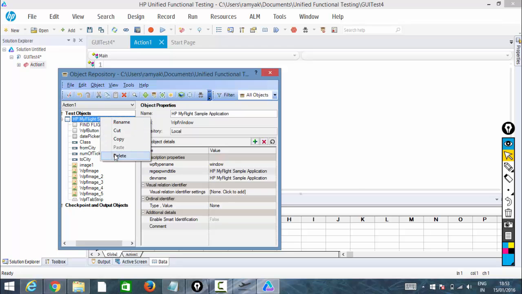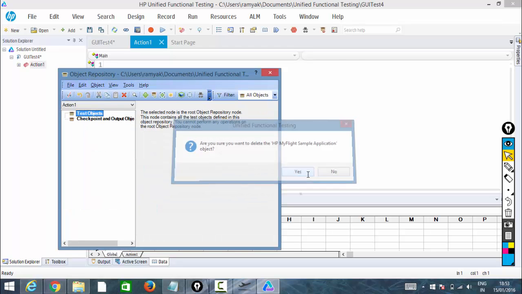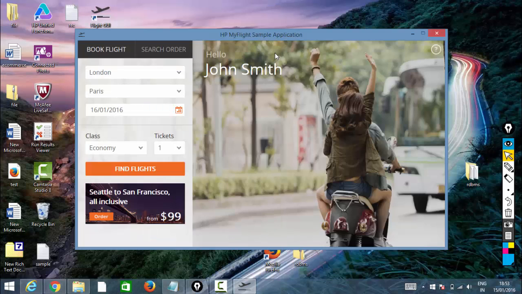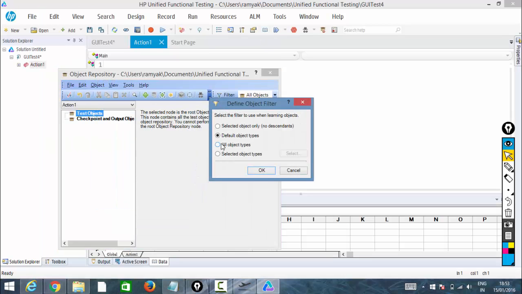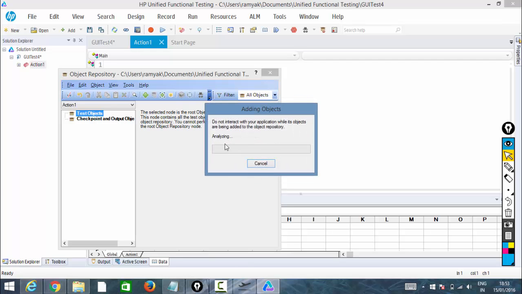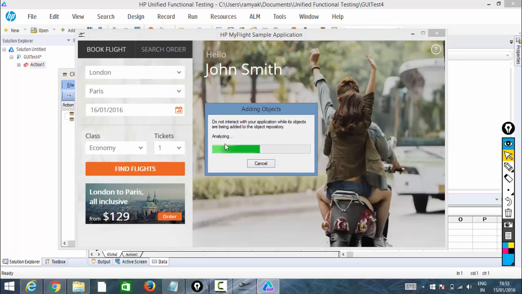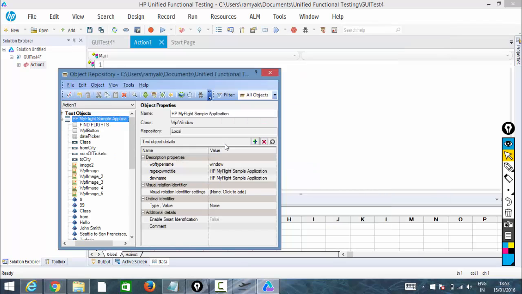If we use the third filter option, all objects type, even some additional objects will also be loaded, which were hidden earlier. Like the objects we basically will not operate. We have a few internal objects also.